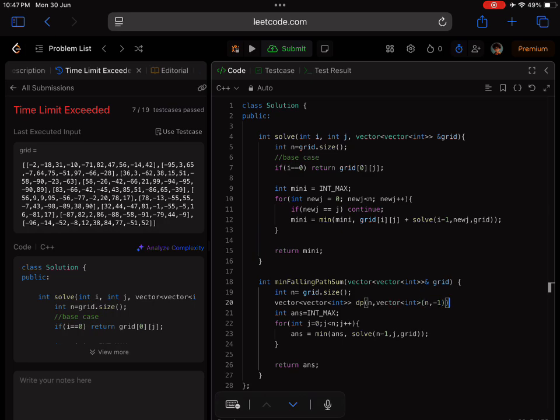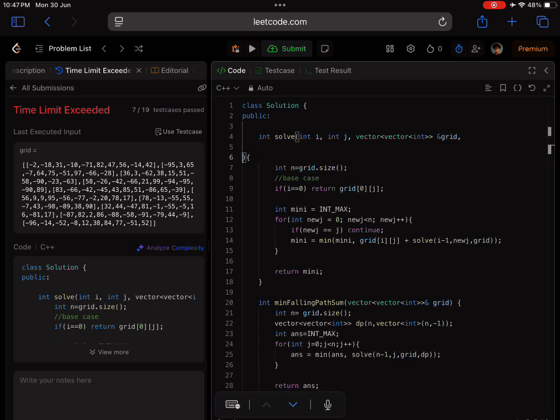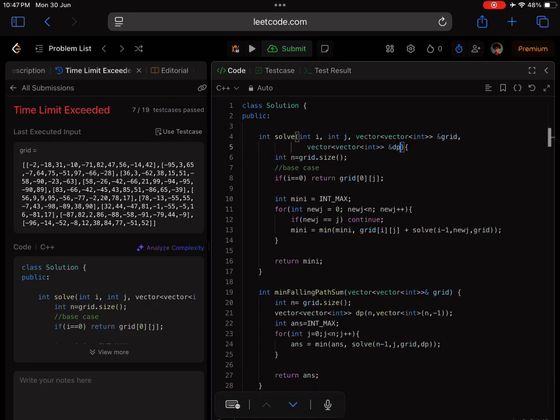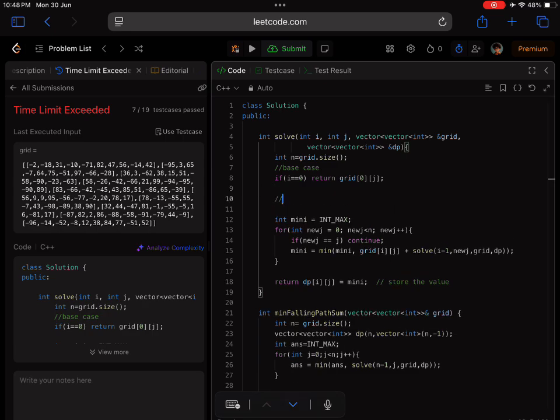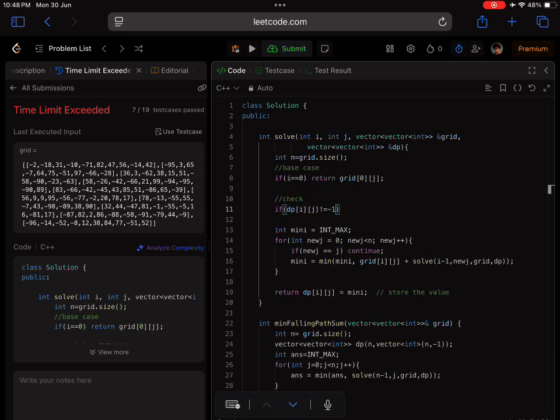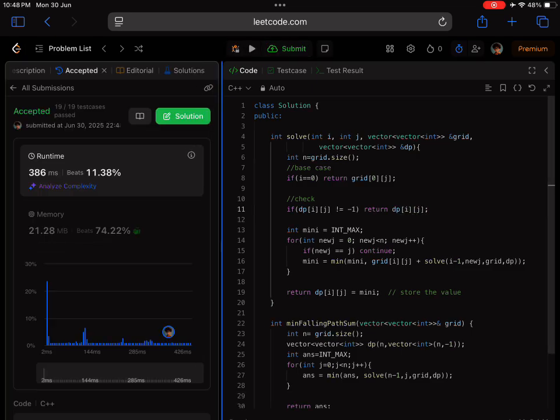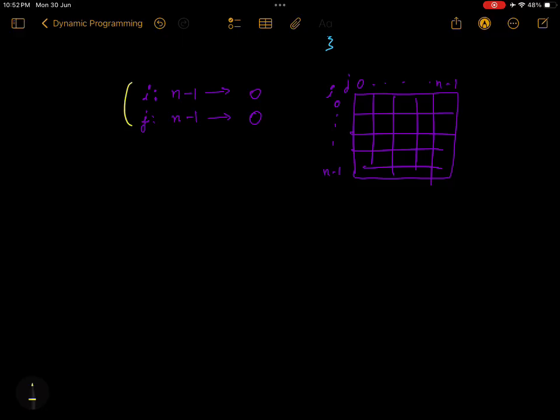Let's create our 2D dp vector of size n cross n, and pass it everywhere in our function, and in our recursive call also. At the end, before returning, we will store the value in dp[i][j], and also we will insert a check: if dp[i][j] is not equal to -1, we will return dp[i][j]. Let's quickly submit this, and we have passed all the test cases.